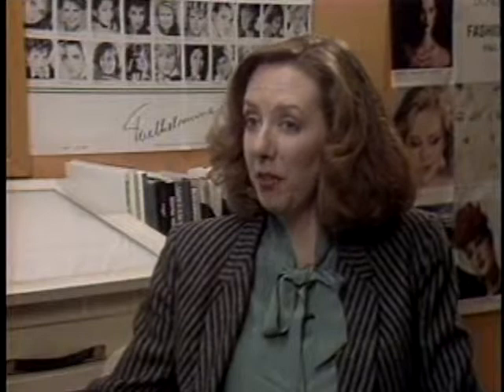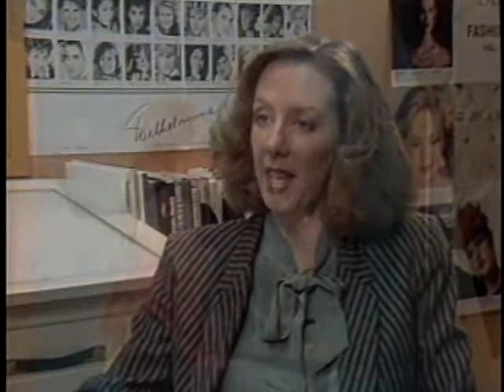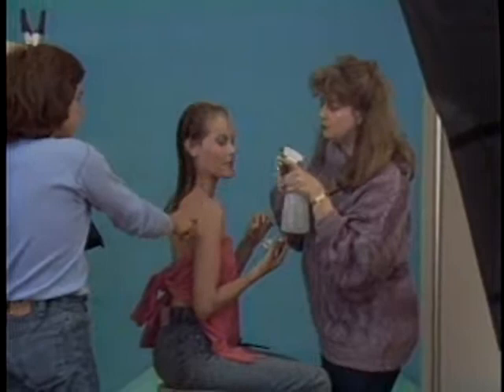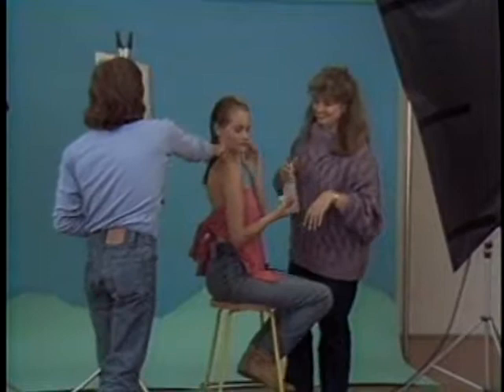I'm supposed to be in control of the whole shoot, making sure everything runs properly and that all my steps get done. I'm back and forth on and off the set a lot — checking that the makeup's being done properly or that the hairstylist is doing what I want. So Michael has to be very much aware of what the model is doing, taking over to make sure she's being smiley enough or dipping enough product onto her hand.